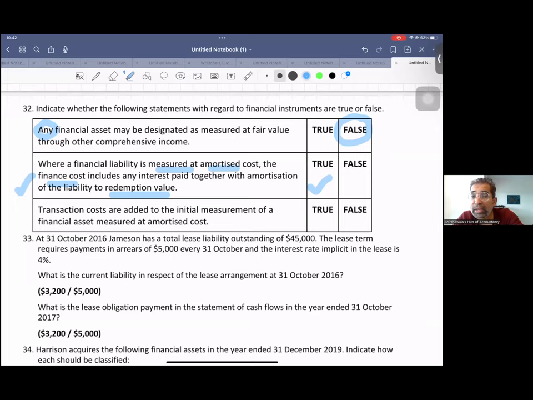The third line is about financial assets, but we have covered it in the classes, like one or two questions. Transaction costs are added to the initial measurement of the financial asset at amortized cost. It's true. Now wait. For example, see, it is written transaction cost of financial asset. Financial asset means we are doing investment. We are not taking a loan. We are giving a loan. We are investing in a loan. So when you invest in loan notes or when you invest in shares, there is a transaction cost like agent commission or something. Even when you invest in the stock market, you need to give commission, right? So when you invest in the loan note market, still you have to incur some transaction cost.